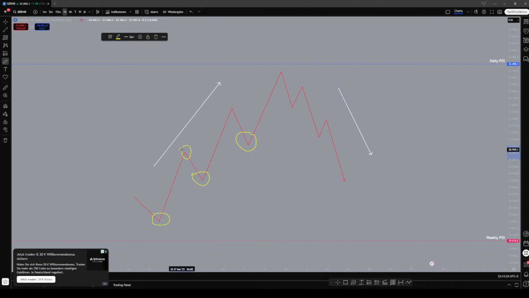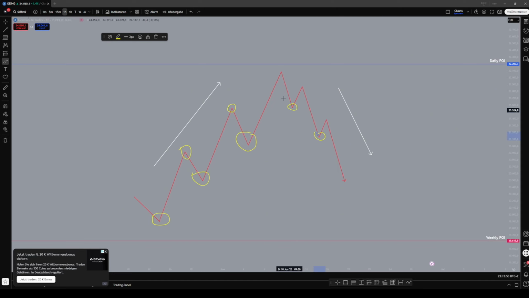And to make sure we are in an uptrend, we also look at the highs. And here you can see, okay, we have two higher highs, first a high and then a higher high. Yeah, that's an uptrend. So this is an uptrend, and then I will show you a downtrend. It's just the opposite of it. So you have here a low and then a lower low.